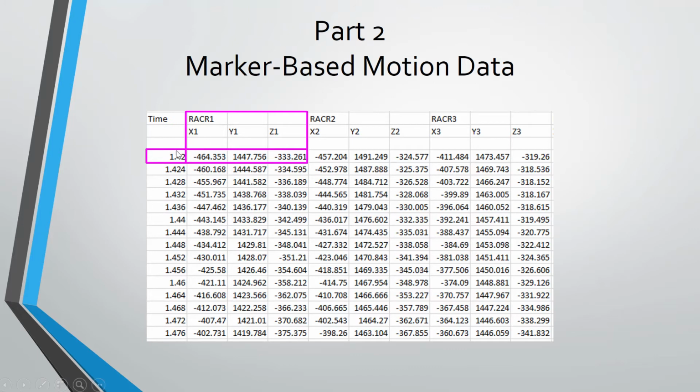Our data starts here at 1 second 42, because I've simply taken a sample from within the middle of a trial when all 3 markers are present, so we have data for each of these 3 markers. Now, it's not the most interesting data, and it doesn't look as cool as the visualization, but it is important to understand that when we start manipulating and modeling our data, we're not modeling dots floating in a black visual space. We're actually manipulating these numbers.